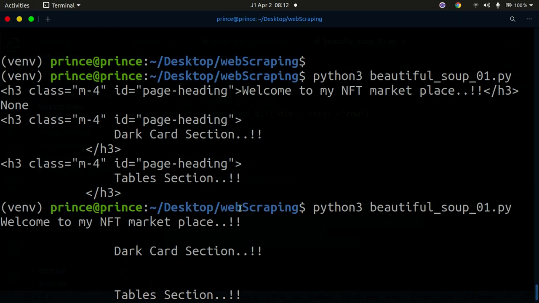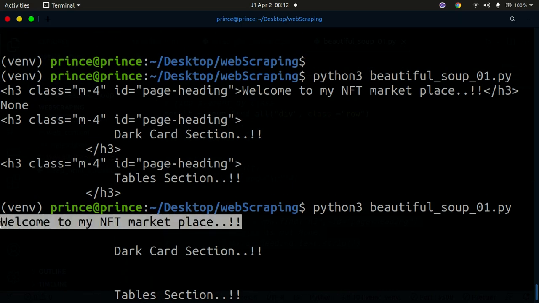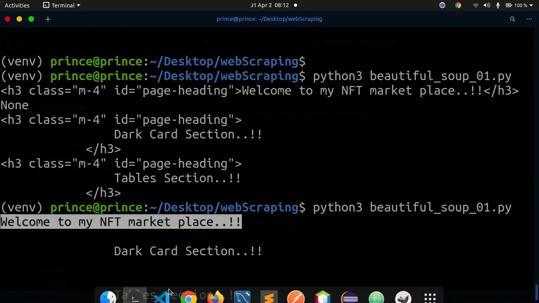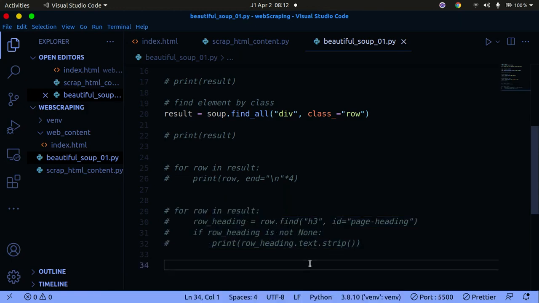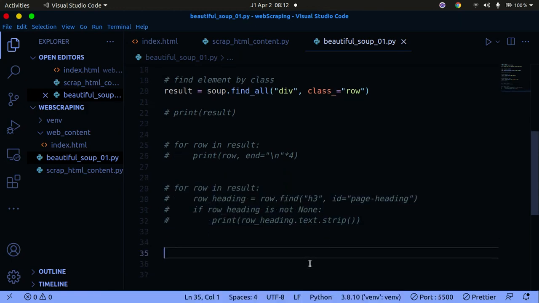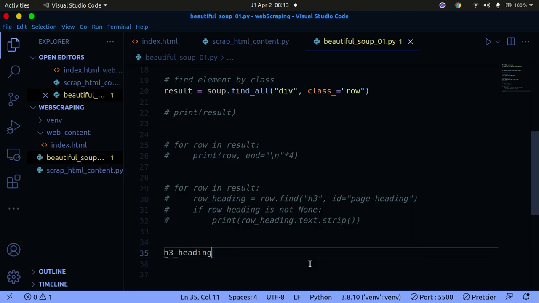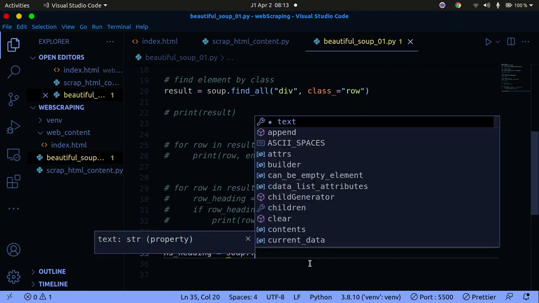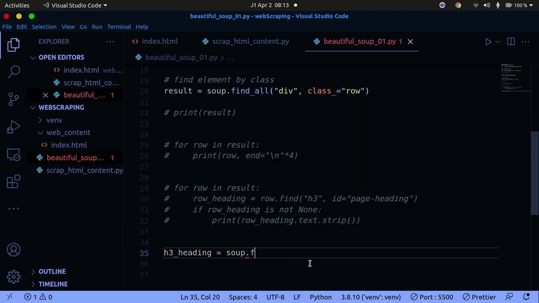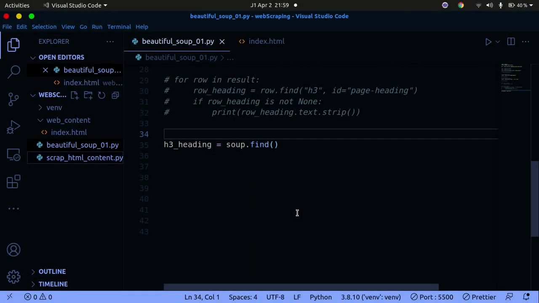I'm just going to copy this and go back in here. I'll say h3_heading equals soup.find. Inside of find, you specify what you want to find.